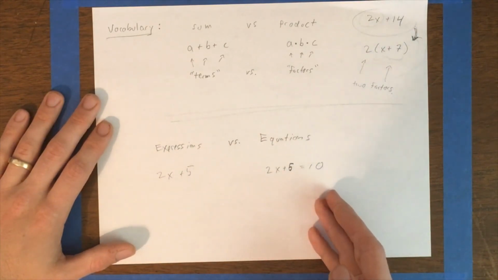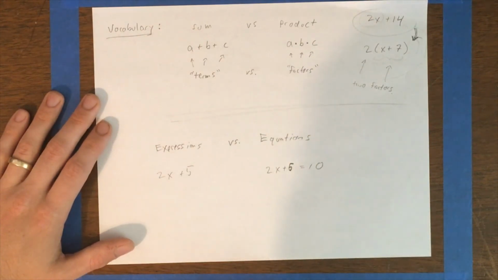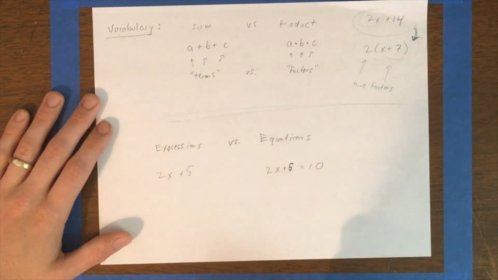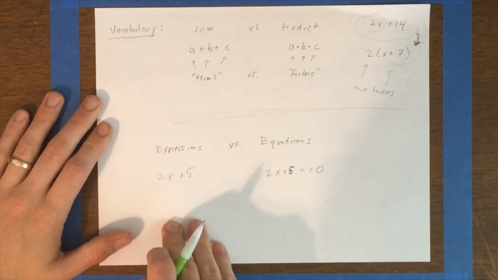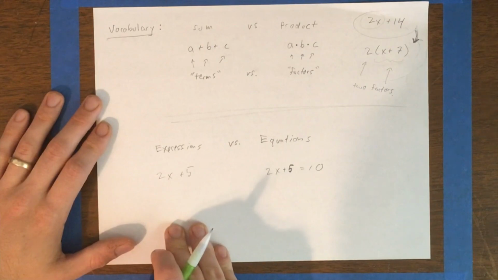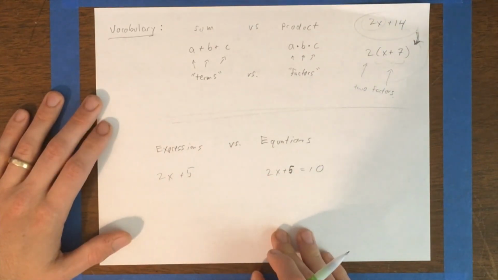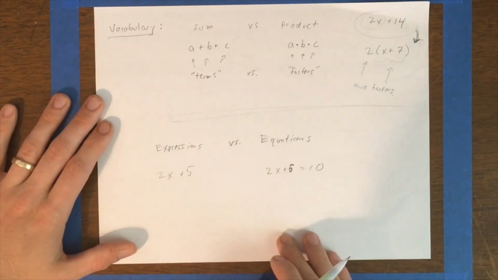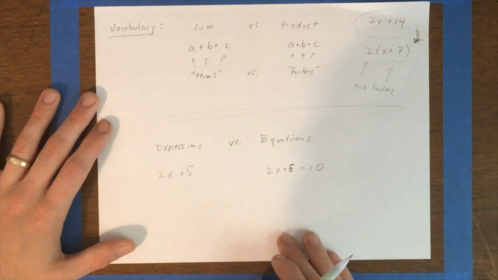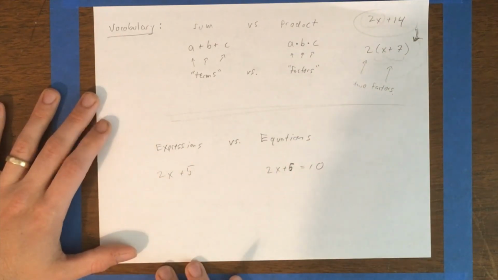Solving an equation, though, is something you can do. You can search for values of those variables that are going to solve it, right? You can have expressions that are equivalent to each other because they would always have the same value when you evaluate them. And you can have equations which are equivalent to each other in the sense that they have the same exact solutions, and you can get from one to the other by some algebraic manipulation. But expressions and equations are still very different things that we use differently.